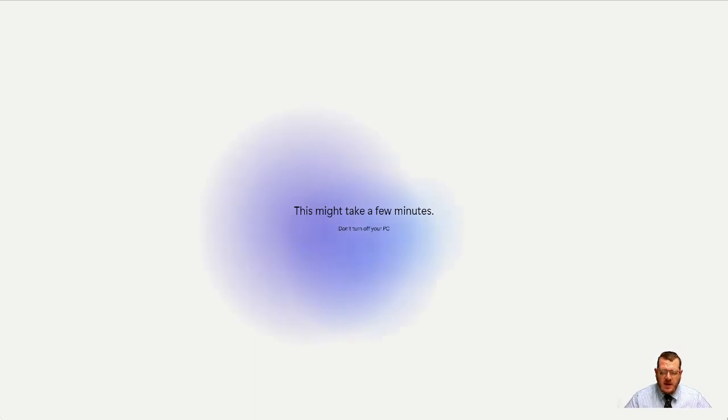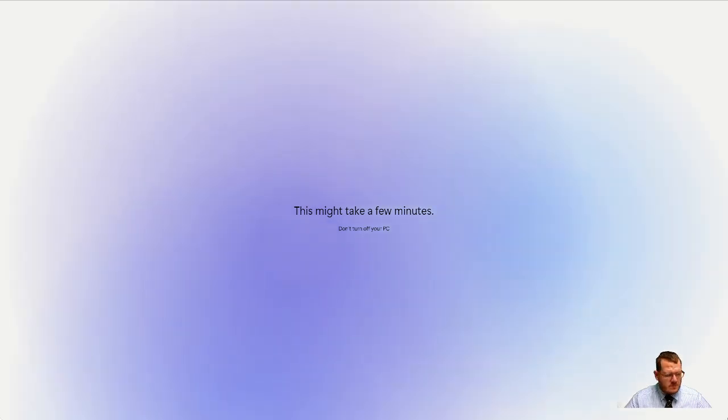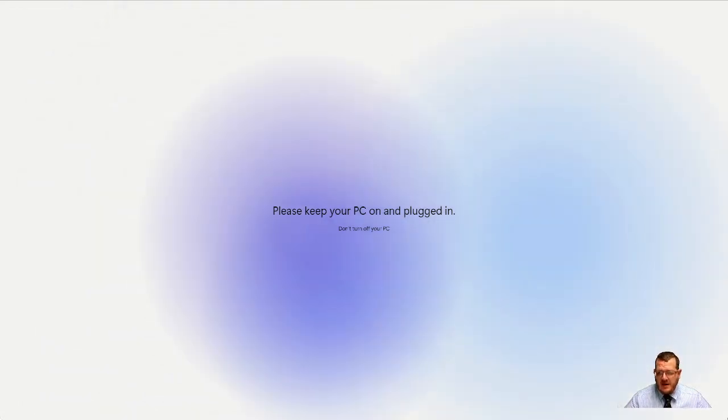That all comes as part of the setup. Please keep your PC on and plugged in, then it says at the bottom, don't turn off your PC. Well, you'll be pleased to know that, one, this is a virtual machine, and secondly, I'm running it off an iMac. So I'll be able to leave it plugged in. Well, I'd have to leave it plugged in, otherwise my whole iMac would turn off.